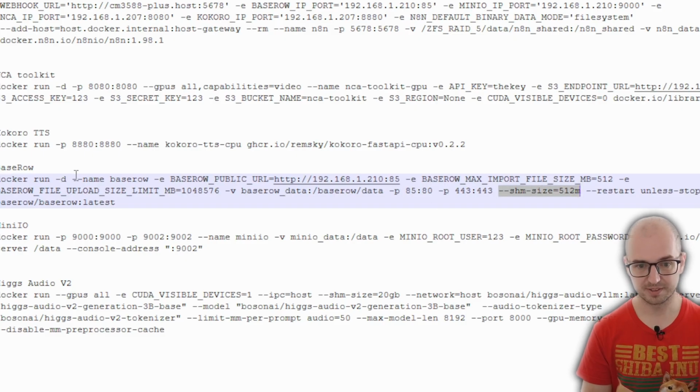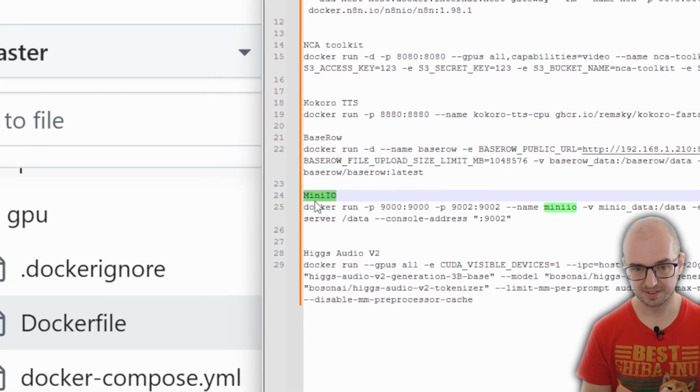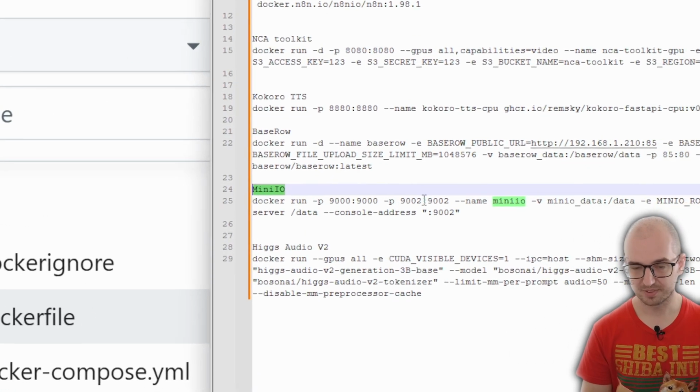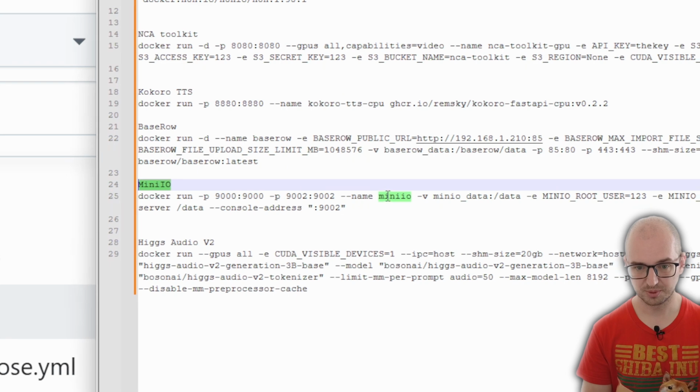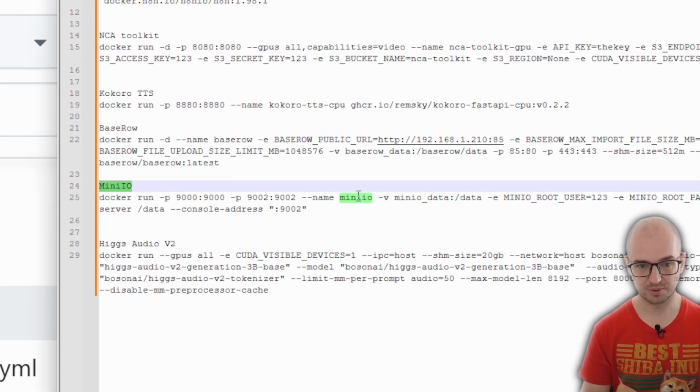But keep in mind, BaseRow, which is something similar to Google Sheets, doesn't store huge 1 GB files. That is meant for MinIO. MinIO is like an S3 bucket, so MinIO would give you back the URL, and you can store the URL inside BaseRow.